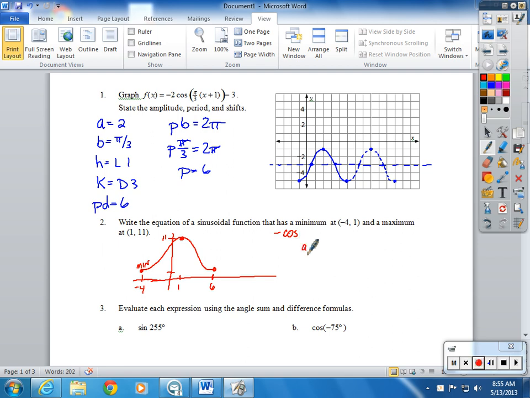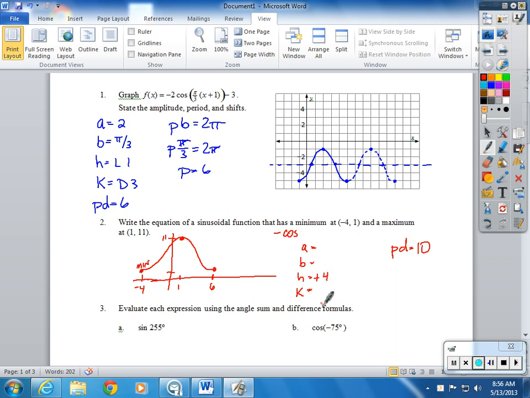And then we find all of our other values, a, b, h, k, and period. Okay? And some of these are observed, like the period is observed. How far is it from the first point to the last point? It's 10. Okay? What is the horizontal shift? That's observed. It is left 4, so it would be plus 4.